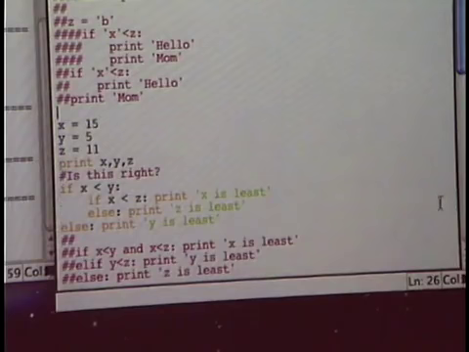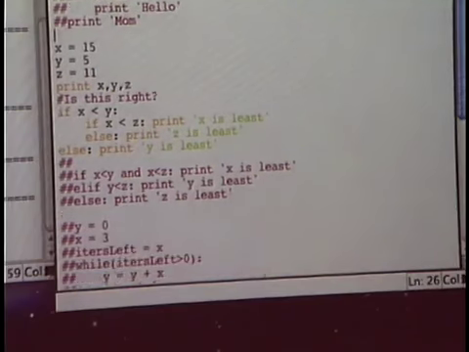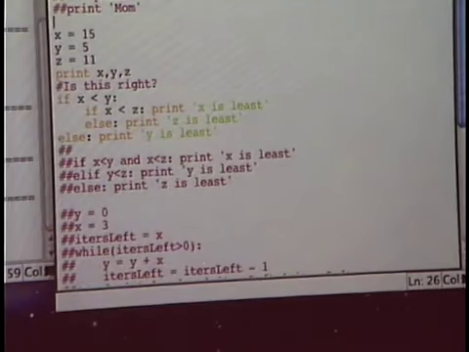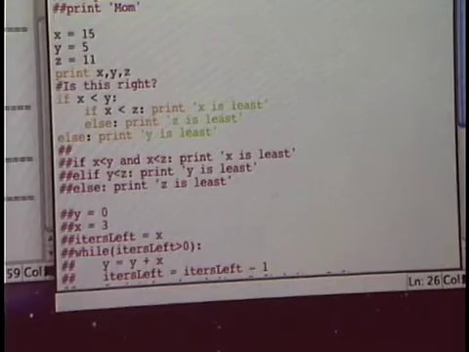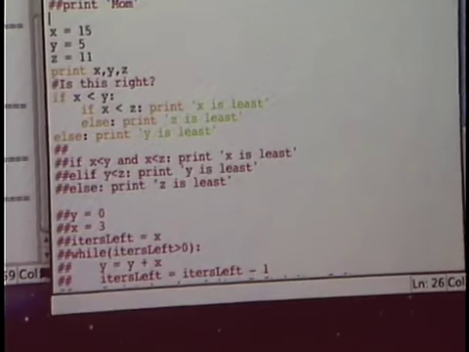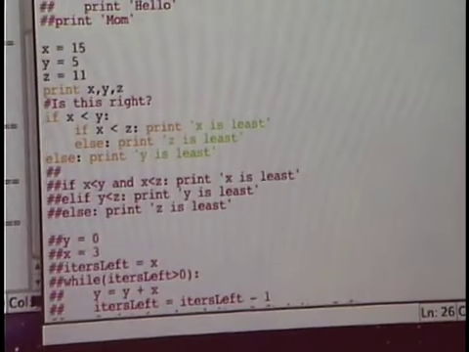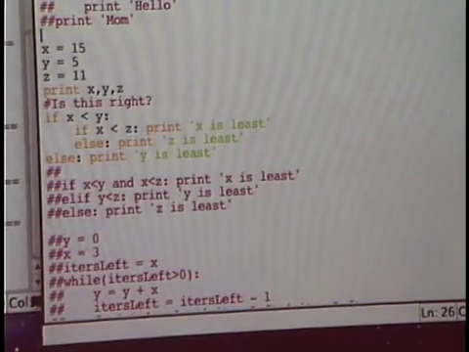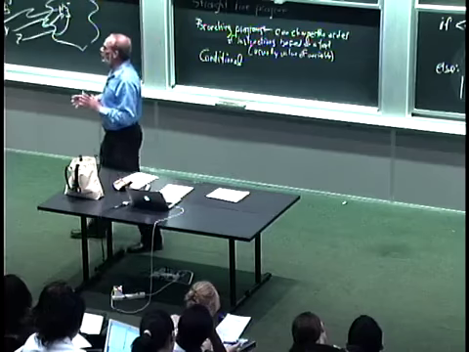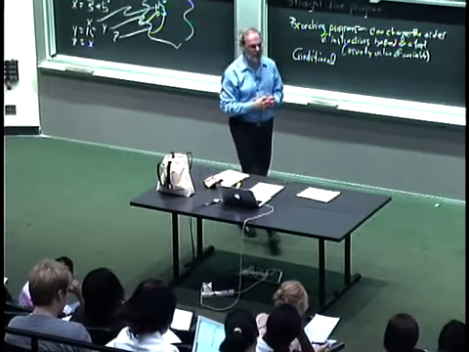All right, so here's a little piece of code that's going to print out the smallest value of 3. And notice what this is showing is that the ifs can be nested. Right? So if I looked at it, it's going to say if x is less than y, then check to see if x is less than z. And if that's true, print out x is the smallest. And notice the structure of it. If it's not true, I'm going to go to that next else and print out the z is smallest. If the first test wasn't true, I'm going to skip that whole block and just go down and print out that y was smallest. So notice the nesting. I can flow my way through how those tests are actually going to take place.